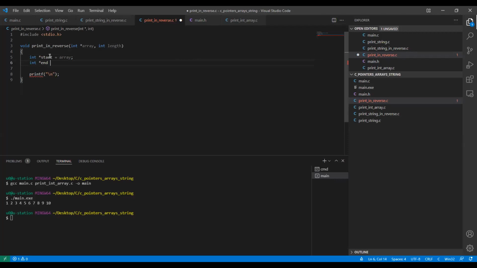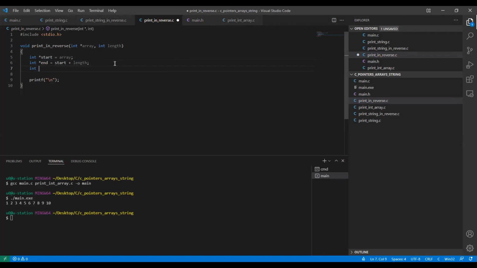Now we have the end of the array. The end of the array is the start plus the length. So we know the starting address. We add the length to get the address of the last element, knowing that each element in the array has an address.